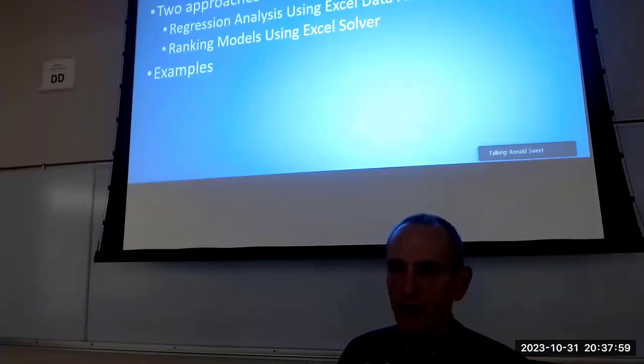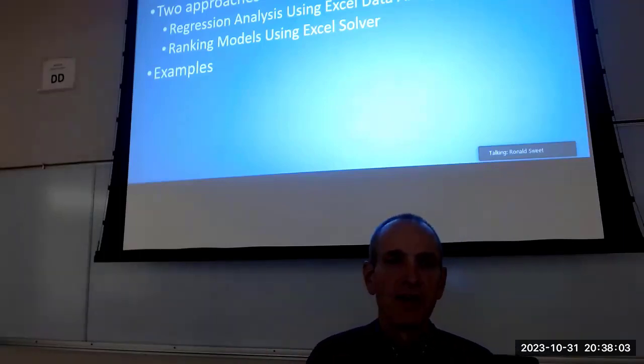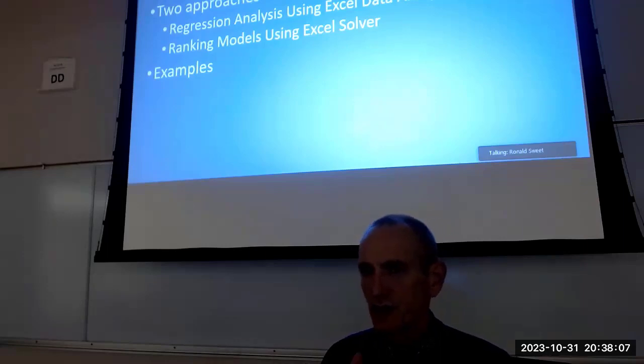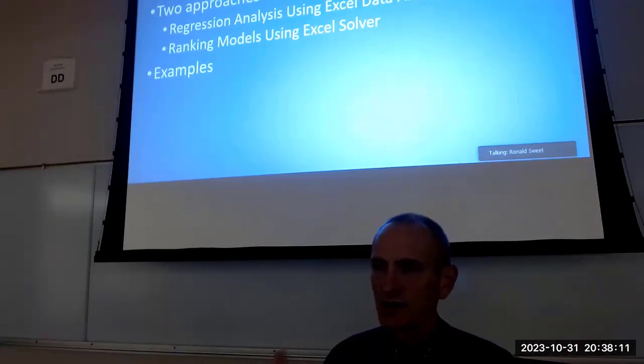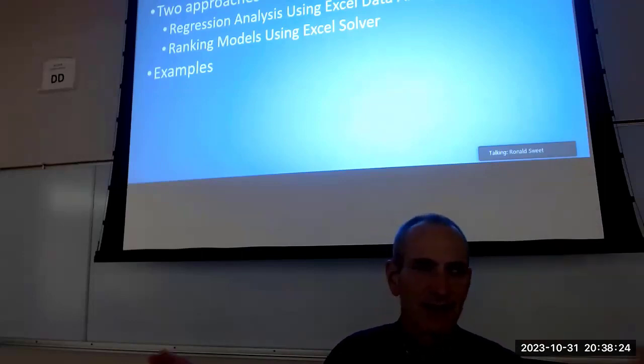So what's the problem with regression? You probably know how to do regression models in Excel. The problem is, let's say we're doing Lululemon, you get a regression model with a high R-squared, 96%. You say, oh, this is great. And then you look at gross margin and the slope is negative. The regression is telling you that firms with low gross margins are more valuable than firms with high gross margin. You go, okay, that makes no sense.